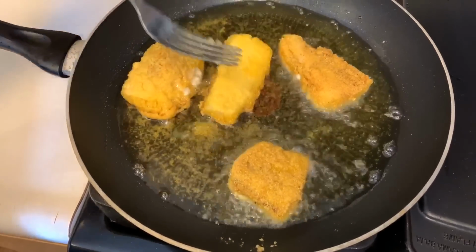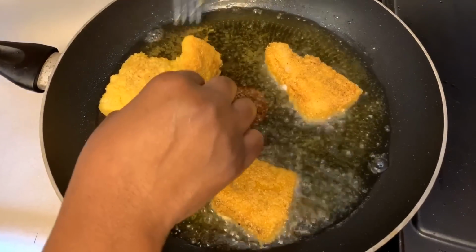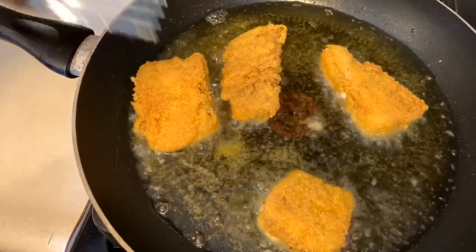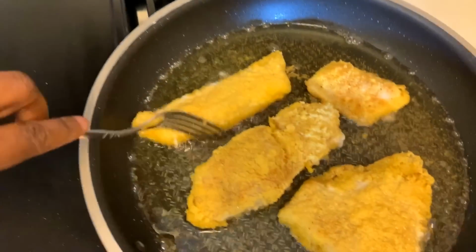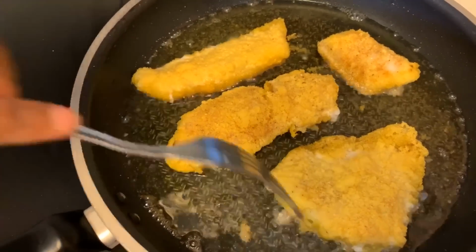Look at that beautiful color. It's gorgeous. I can't wait to eat this tonight. Okay, just like this. Beautiful. Now I've set the other fish right beside it over here. Let's take a peek in over at it. All right, it's not ready to be turned, but almost. We'll turn it when I come back.